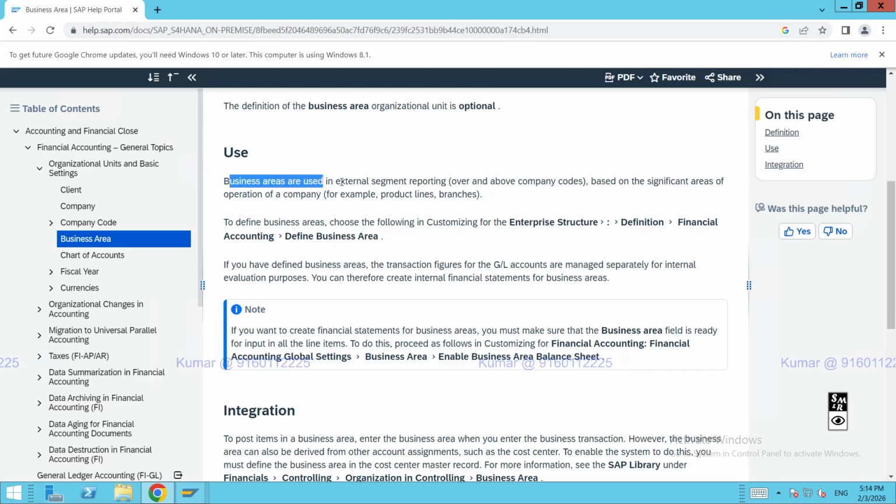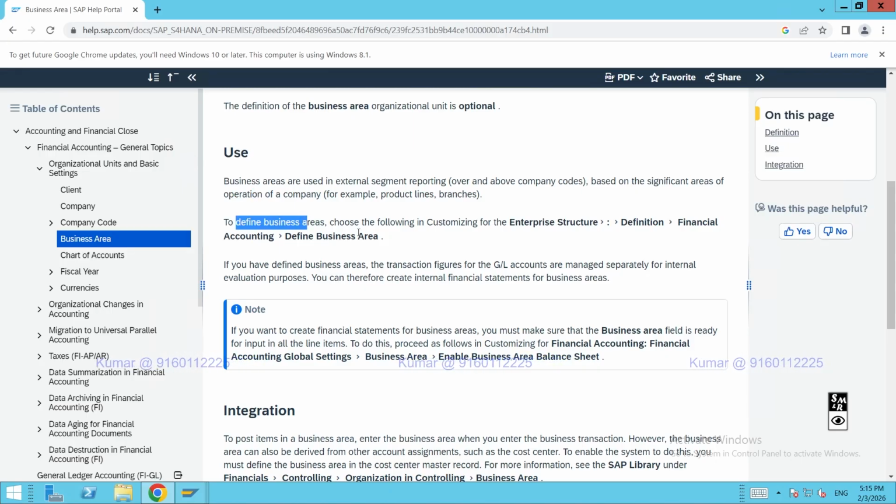So business areas are used for external segment reporting over and above company codes based on the significant areas of operations of a company. That means this is created at client level, this is not created at company code level. That means we are not going to assign this business area to company code directly. We are going to use this in the transaction, or else we can assign it in the cost centers.